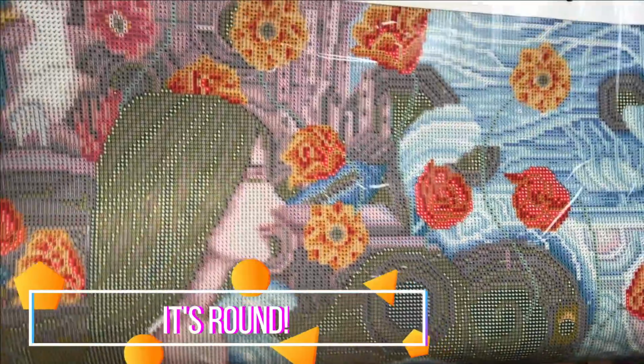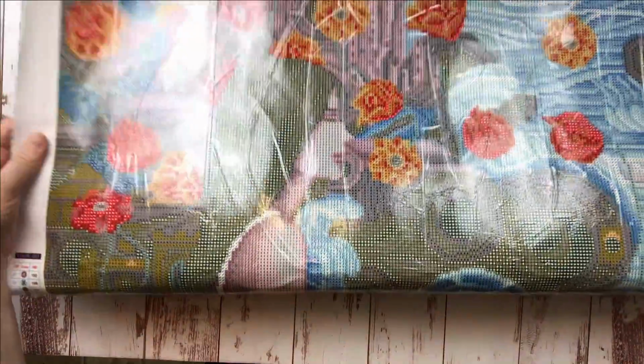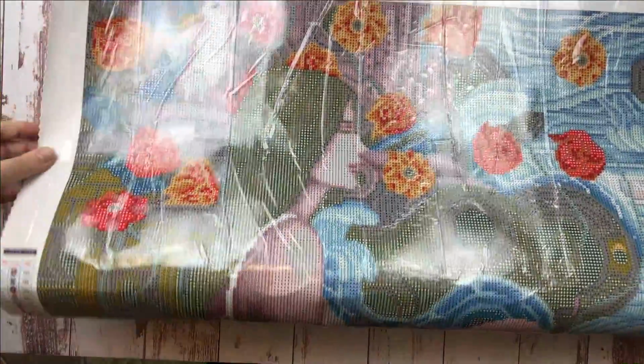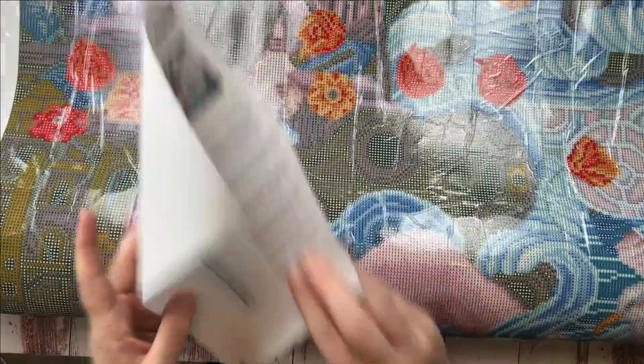My only hesitation right up front is her face. I hope, maybe we'll work on it a little bit today and see. I hope that rendering is going to turn out good and not too cartoonish. But the charting is absolutely clear, I must say. And the symbols are so clear. The symbols are so bright. This is a gorgeous piece of art. Oh my gosh.